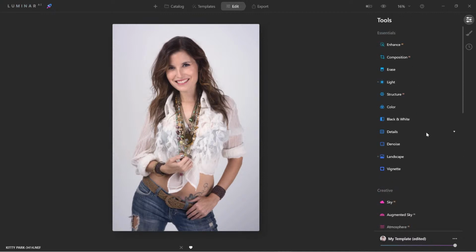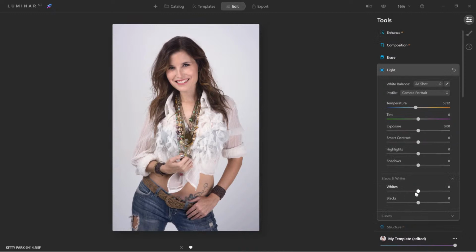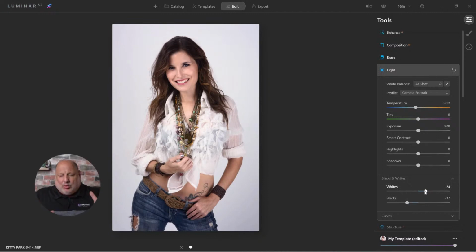And then, while I'm at it, I'll come over to the light tool, and let's adjust the white tones to bring back this background a little more, to get that background a little whiter, and then enrich the black tones to work on her. So notice what we're doing here. We're balancing it. We're taking away from one area and adding it with another.